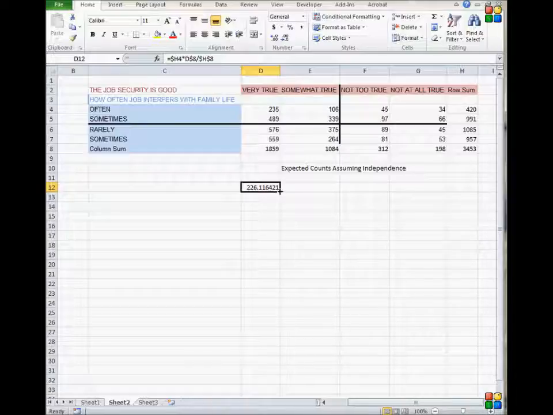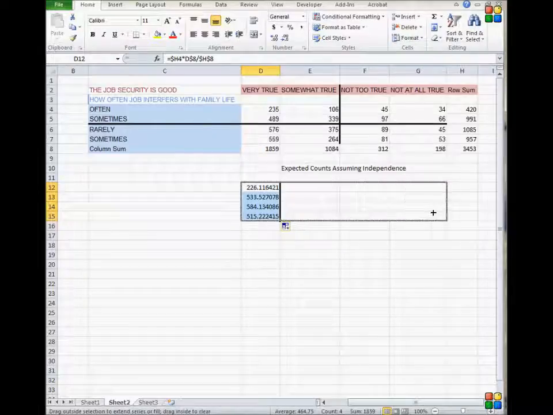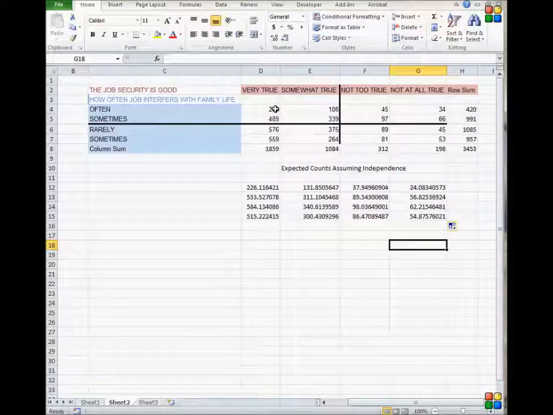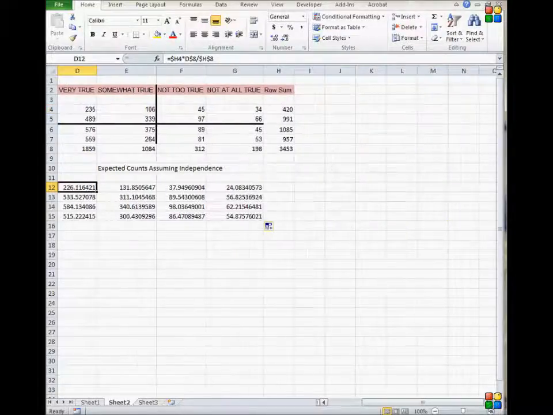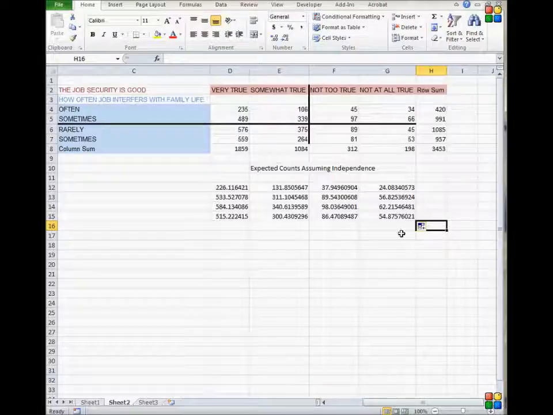And we're just going to apply this to all 4 rows and 4 columns. Drag it down 4 times and drag it over 4 times. And we have all the counts. And you can do a comparison between each observed count and each expected count. And finally, we can find the p-value using the chi-square test.